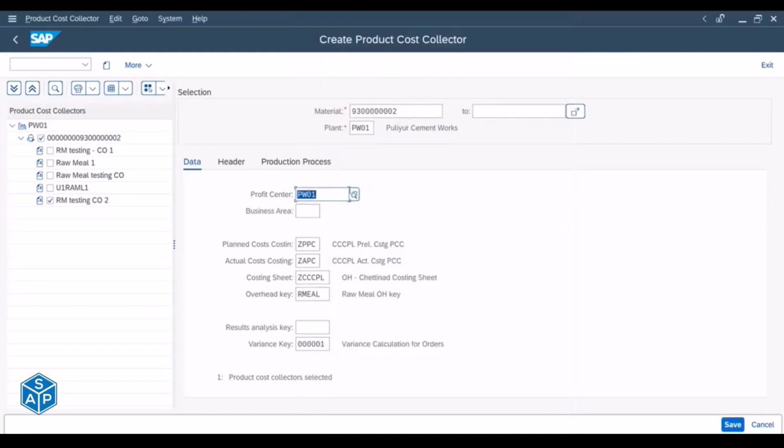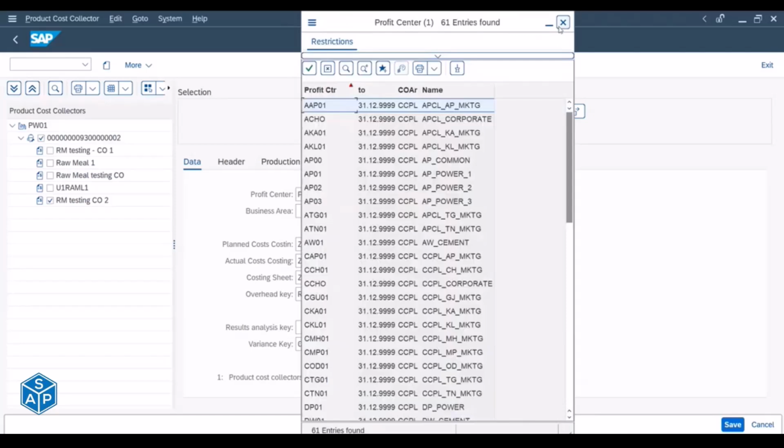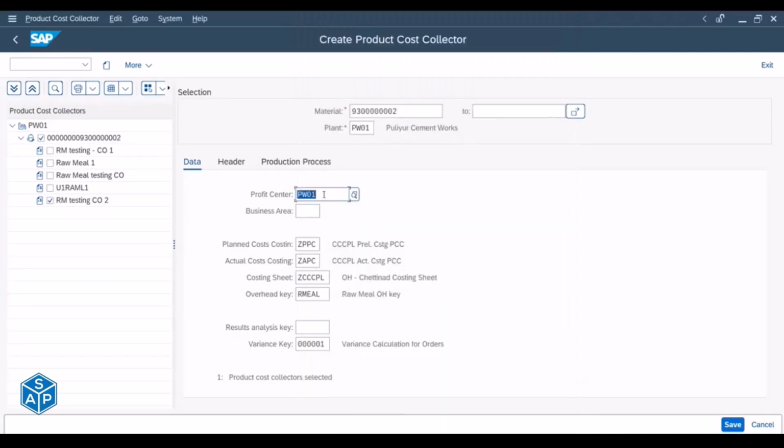By mistake, here I am selecting a different profit center. What will happen? You are not supposed to select that. If you do, the system will accept it, definitely. But the actuals will be posted based on this product cost collector, so if you change the profit center at the product cost collector, there will be an issue in pulling out the trial balance. Profit center is the key information, available in each and every financial data. So don't try to change the profit center defaulted by the system.